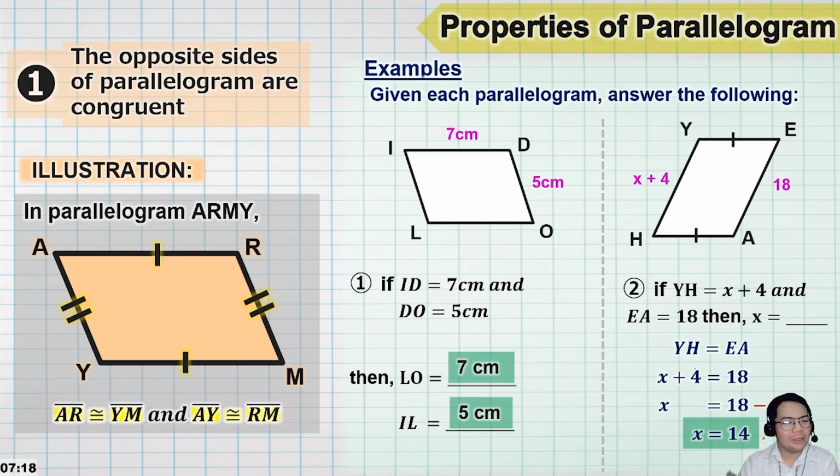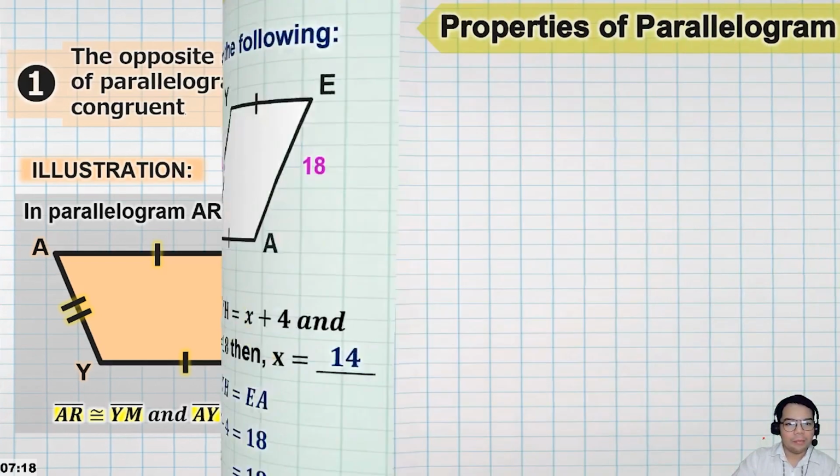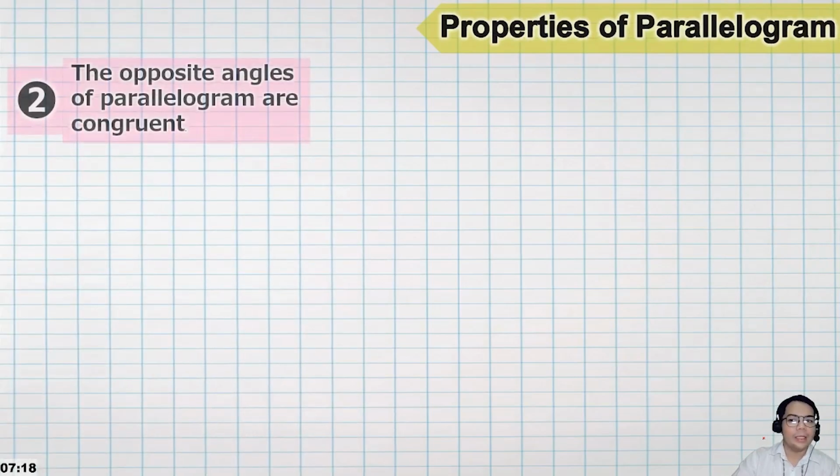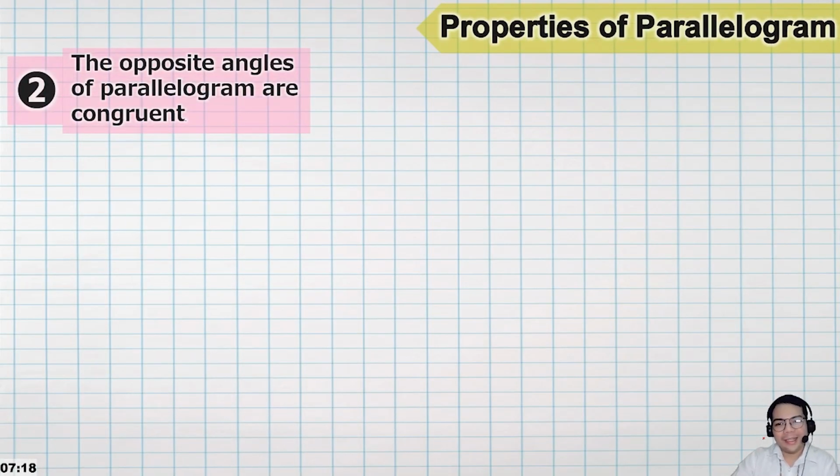Ayan, dito sa part na to, medyo walang bago no? Especially kapag familiar na tayo with this given property. At the same time, condition din nga siya based sa pinag-aralan natin last meeting. So, I think we can now proceed with the second property of a given parallelogram. Ayan, the second property is another property that I think you are aware of. The opposite angles of a parallelogram are congruent. Yan, alam na din natin to based on our lesson before.